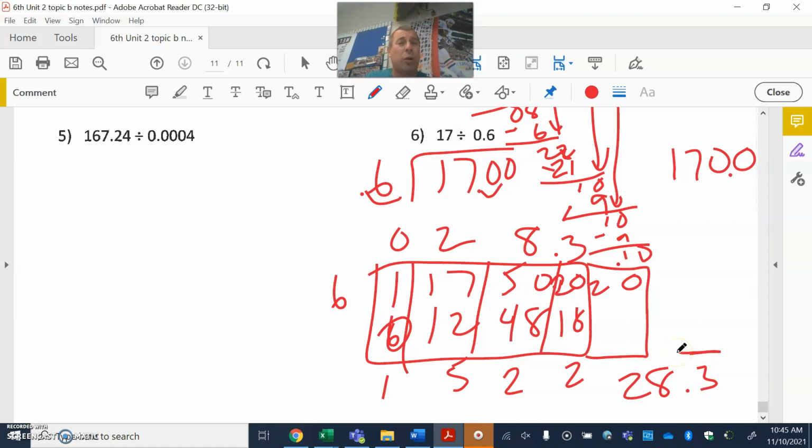So sometimes you'll catch the repeating a little bit sooner. Sometimes it might take a little bit to get there. So keep in mind, 2 things we're watching for today. We do need to divide by a whole number. So whatever's on the outside there, you got to shift it all the way over to make it into a whole number. And remember, to be fair, whatever you do on the outside, you also have to do on the inside as well. Also, if it just keeps going and going, that same number, we do refer to that as a repeating decimal. We can stop and put that line above what repeats that's there.